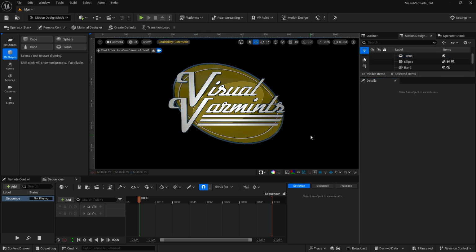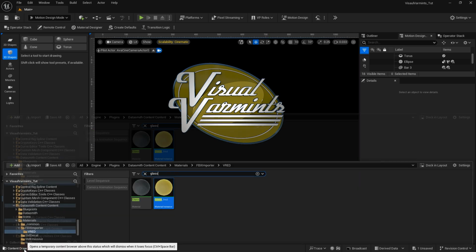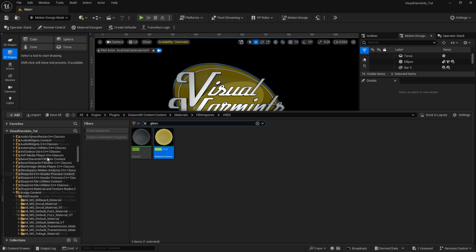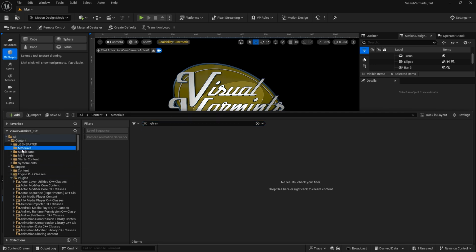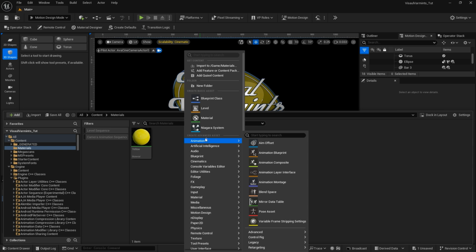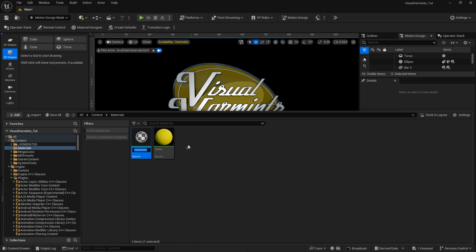For the neon tube, we are going to create one more material, and this is called an emissive material. It creates light itself. It's emissive. So to do that, let's go into our content drawer, and we'll need to navigate all the way up to the top to our folder for materials. And I need to cancel out my search for glass right there. There's the original material we made. So let's right click in here, and we will go to material. Let's call this neon yellow. Hit enter and double click on it.